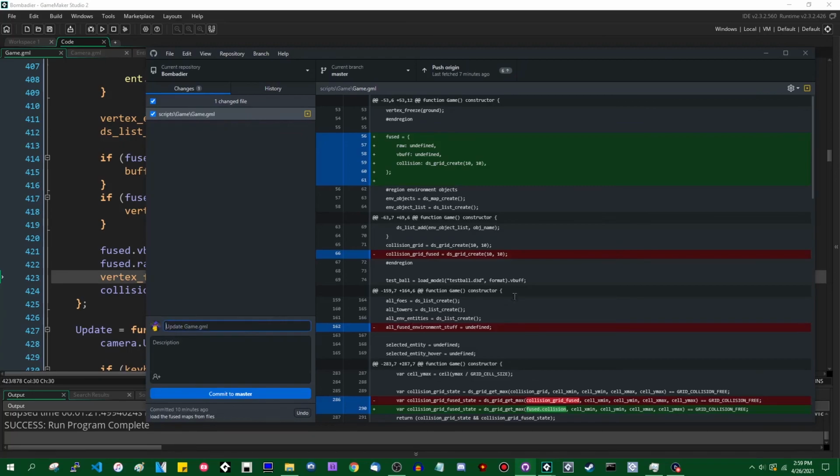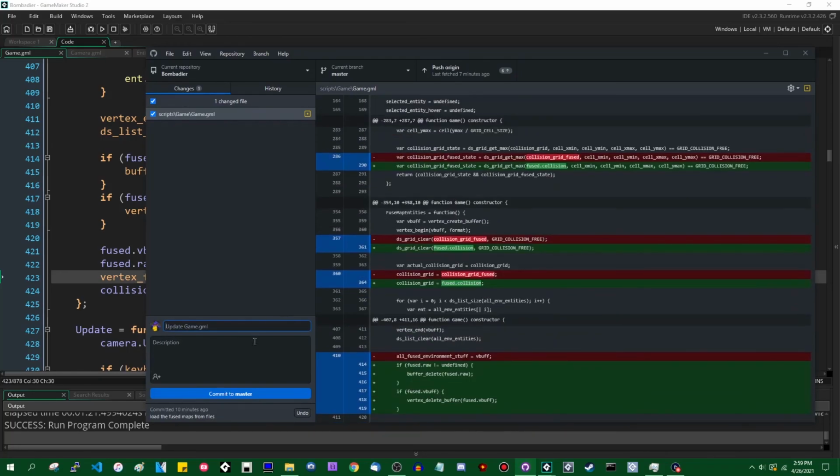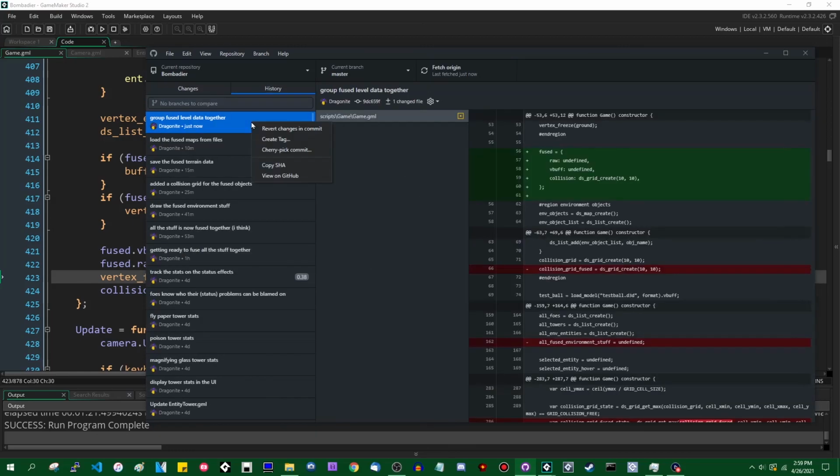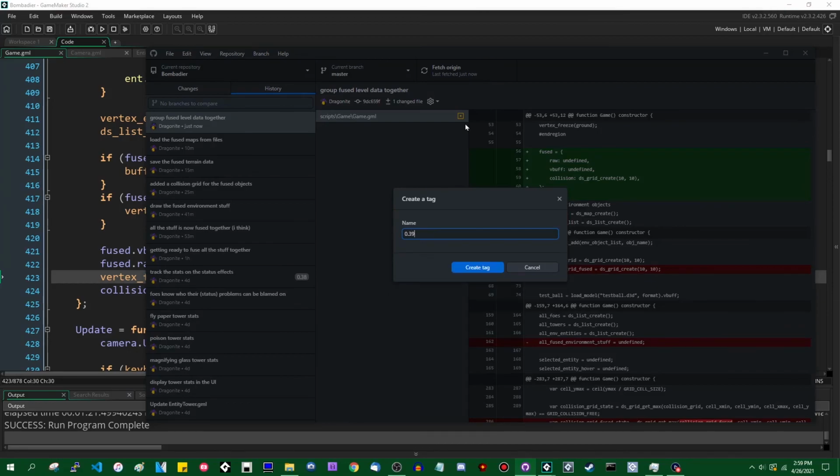Last commit for the day. This video is admittedly not as fun as I thought it was going to be. I'm going to mark a 0.39 commit here, but it was fairly important. There will be other important things that I'll be doing next week when it comes to optimization. Let me create tag 0.39.